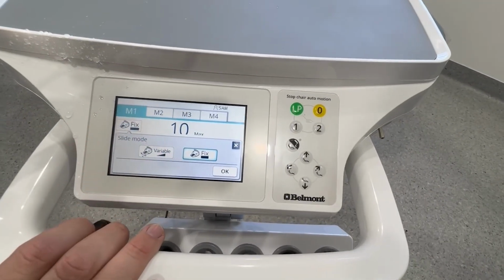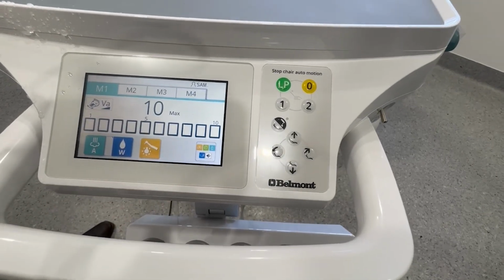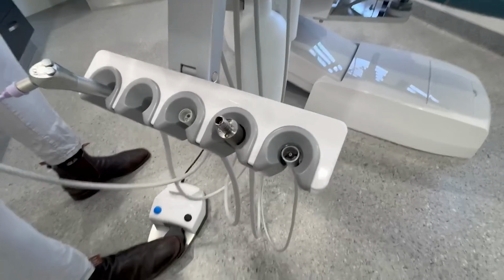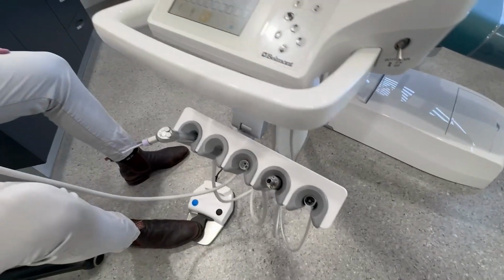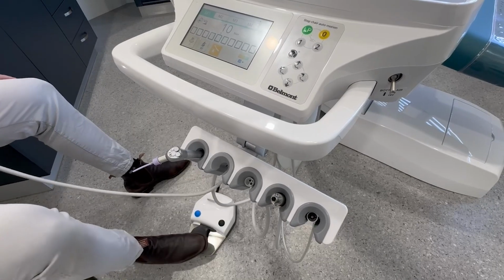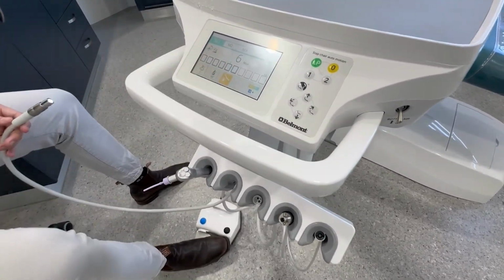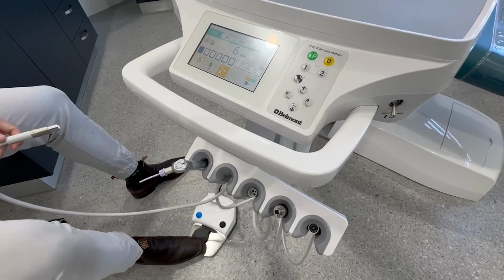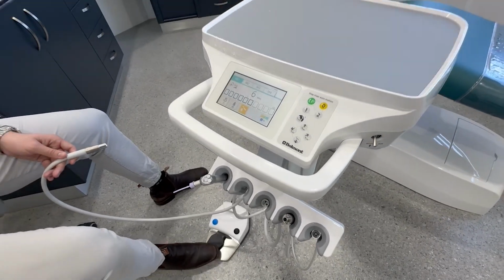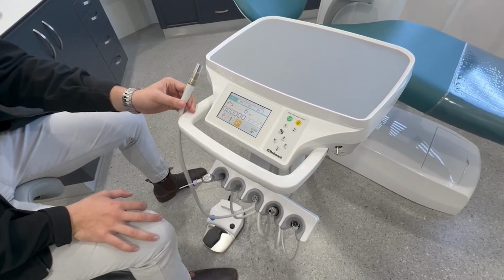So if we hit variable on there and hit OK, we can now vary that speed by sliding the touch panel, or the foot pedal, I should say, down the bottom. Now, it will go from 1 right up to the maximum setting. So if we set the maximum setting at 6, now we can slide our foot pedal from 1 to 6. So we've got that safety that it won't go above the maximum setting, but it will give us that variable control.